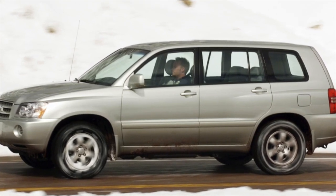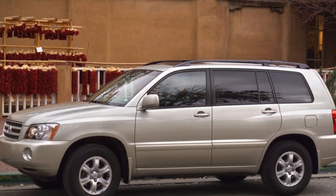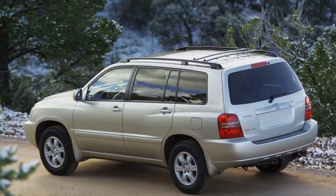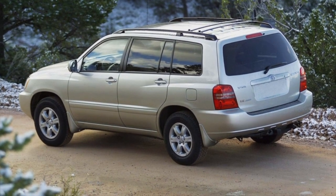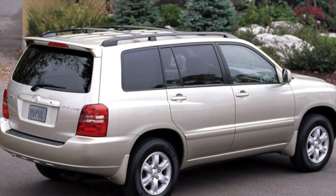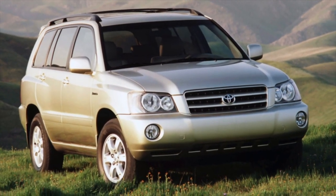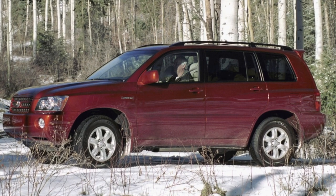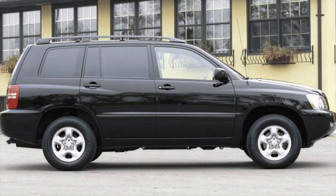The torque converter, planetary gear set, rear cover, clutches, and pump bushings wear out over time. The symmetrical permanent all-wheel drive system with a 50/50 split is not designed for serious off-roading. The Toyota Highlander is an outstanding all-rounder, and the transmission is designed for extra grip on wet or snowy roads and in light terrain. Transmission elements are distinguished by enviable longevity. Only the crosses of the driveshaft have to be changed, with a resource of 250,000 to 300,000 kilometers. By this time, it may also be necessary to update the internal or external CV joints.